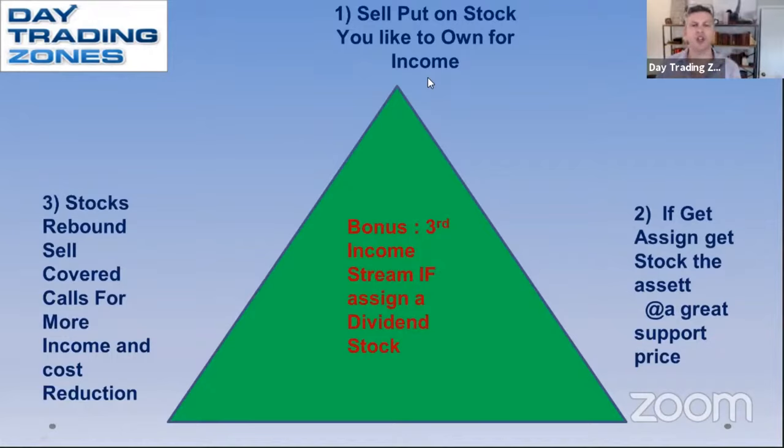Those will be stocks or zones of support in which you would buy the stock anyway. If you had cash, you would say to yourself, I like Apple at $75 or $95, so I want to buy the stock there. But in addition to that, you are getting paid to get your stock at a certain price — the strike price — at a cost reduction. By doing that, you're selling puts and you are receiving premiums. The market is paying you a put premium at a strike which ideally is your support zone.